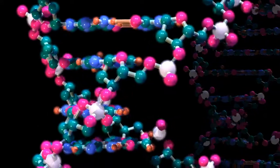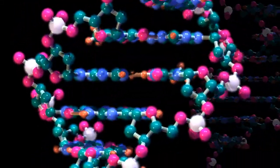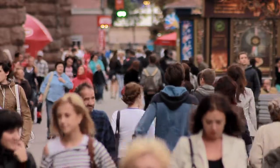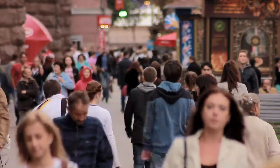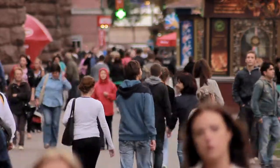DNA carries the coded instructions we call genes, which control pretty much every biological process you can think of. Everything from bone and muscle growth to eye color and fat deposition and fighting off infectious disease. But genes can't copy, read, or translate themselves. The genetic code used in DNA is written in a foreign language, one our bodies can't understand or use without help, and that's where proteins come in.